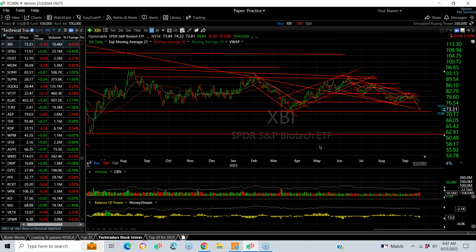Also, you always have to consider it's the end of September. The September-October period historically has seen important market sell-offs but bottoms at the same time. What you're going to see today when I go through the list of longs is that there are upwards of 100 stocks that look phenomenal still despite the market. And the relative strength always should be recognized, because the stocks that do the best in a bearish market are always the ones that do the best when the market turns around. So keep an eye on the stocks that I'm going to show you today.